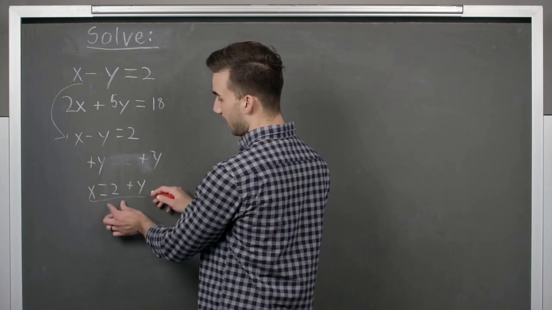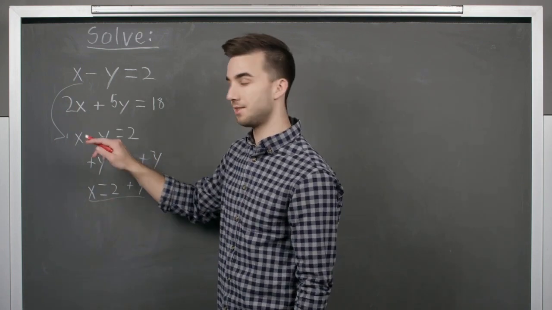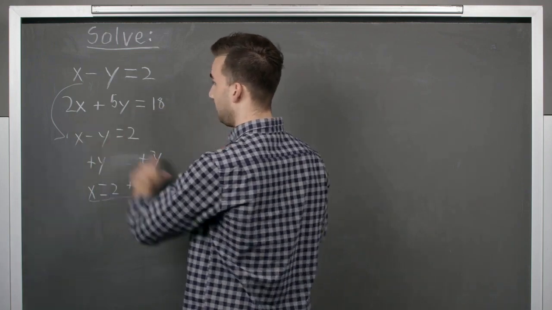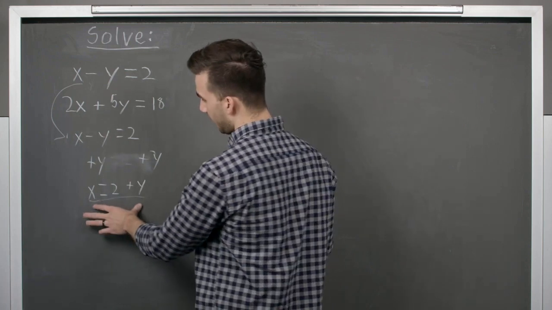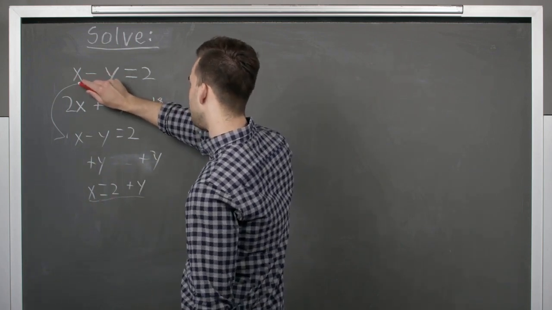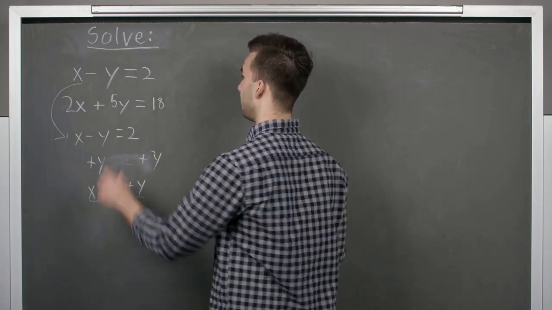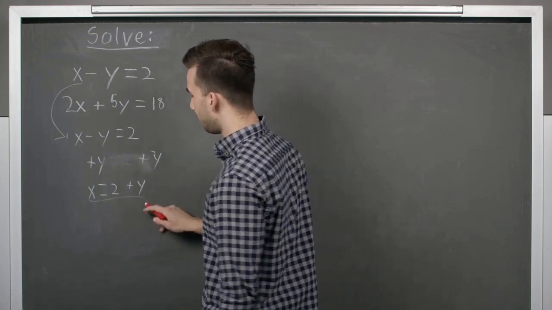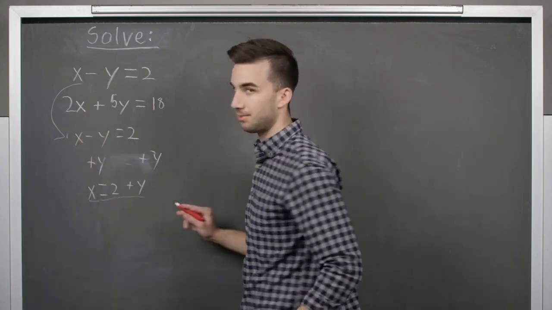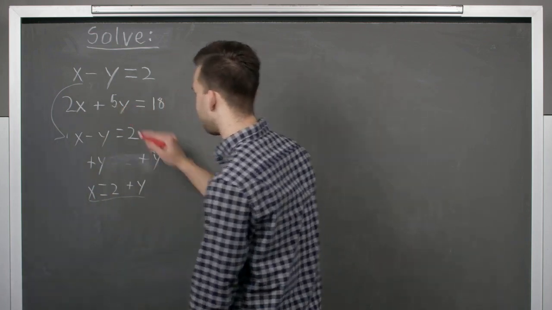Okay, now that we have our x in terms of y, what we can do is we can take this for x and we can plug it into our other equation. And once we do that, we'll just have one variable in this equation. What we can't do is plug it back into this equation, because that would give us 0 equals 0, and that would not help us solve for y. But if we plug it into this equation, it'll help us solve for y, which will be the only variable left.